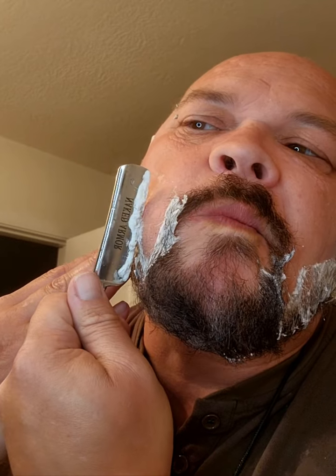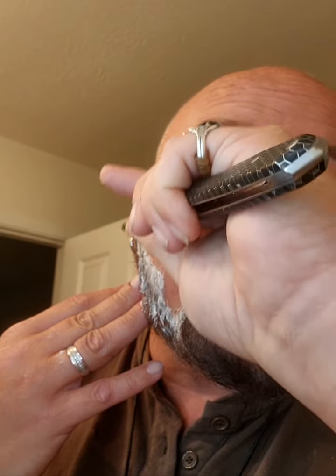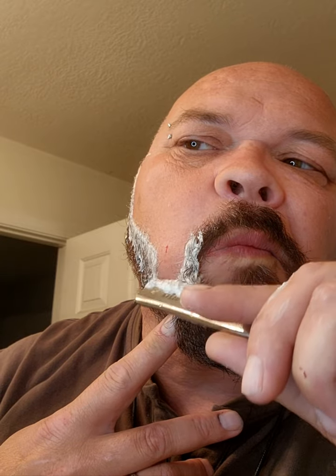Tiny little nick there. My own fault. That's not a problem because Naked Armor's Solomon post shaving toner, which is all natural, has a brilliant ability to just help those close up without leaving much of a mark or any soreness, rawness, any scabbing, anything like that. I'm not going to say I like cutting myself, but I'm going to say this. It always proves just exactly how sharp Naked Armor's blades are, which is always a pleasure to behold because you want sharp. So let's give this a quick wash, see what we feel.